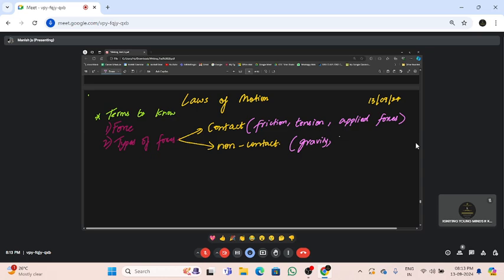Magnetic forces. Okay, so forces experienced by system of magnets. When two like poles of a magnet try to interact, you can see that they repel, and when two unlike poles of the magnet interact, they attract. So magnetic forces are non-contact. Apart from that, electrostatic forces also you can say.